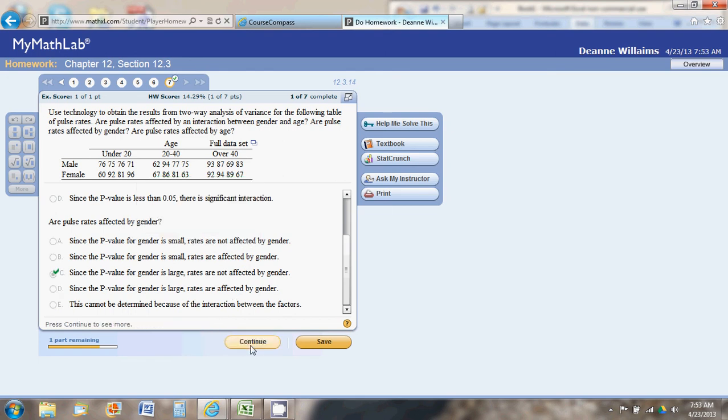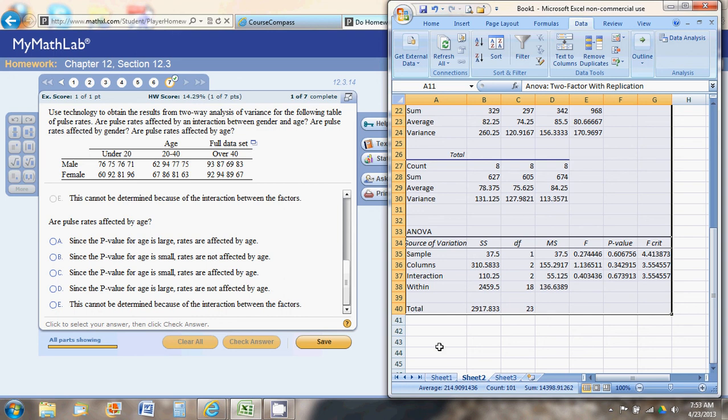And finally, we'll look at age and see if that has an effect on pulse rates. And age is in our columns, so we're going to look at the column output right here. We see we have an F statistic again, that is smaller than the critical value, and a p-value that is large compared to the significance value.